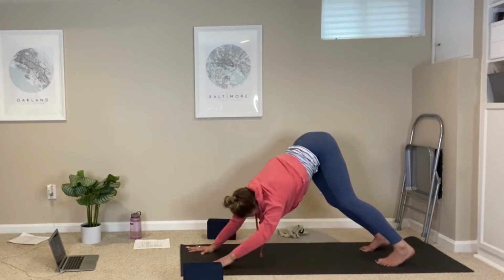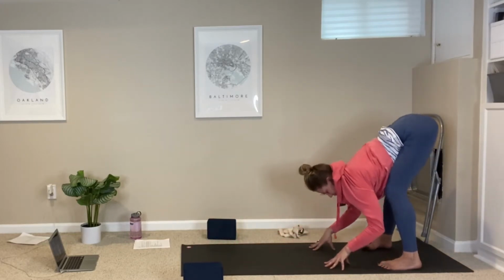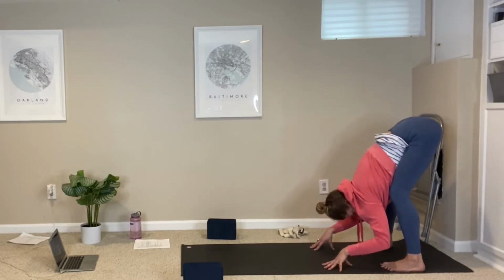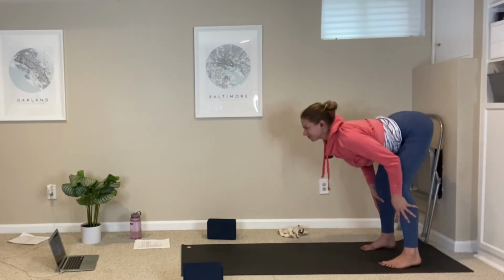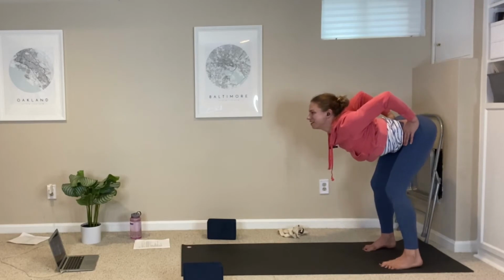Good. Walk your hands back to your feet. Find your fit, find your fold. Full breath here. Hands to your shins. Inhale, look forward. Hands to your hips, hug in around baby. Inhale, rise.